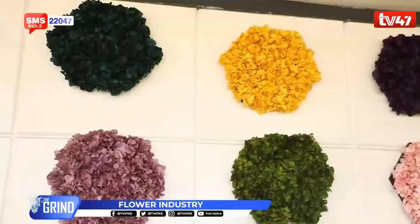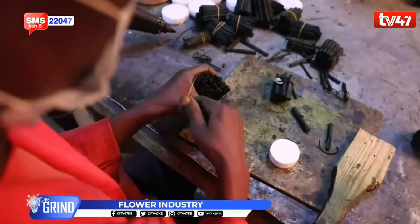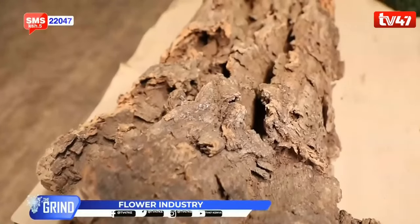Pricing depends on the materials used — all the different types of flowers and foliages put together to create a piece. For instance, this arrangement here has white roses, pigeon peas, grivillier leaves, and we also work with box, branches, and twigs. We've used rose stems to hold them up, and we can also use things like bark of a tree to create an arrangement that still pulls out the wild nature and brings it into homes and office spaces.